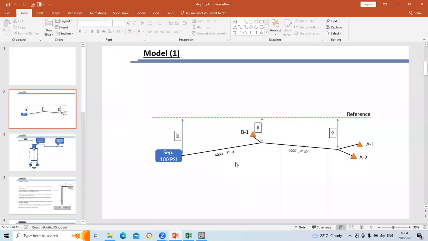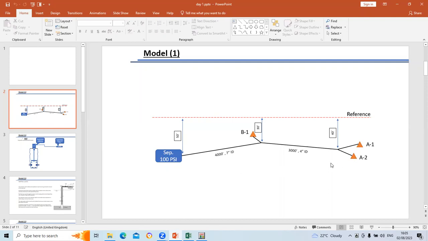Now, we may have a situation where in a particular field, we have different wells. We know that generally, we always connect our well to the wellhead, and then from the wellhead, we have a flow line to the separator.